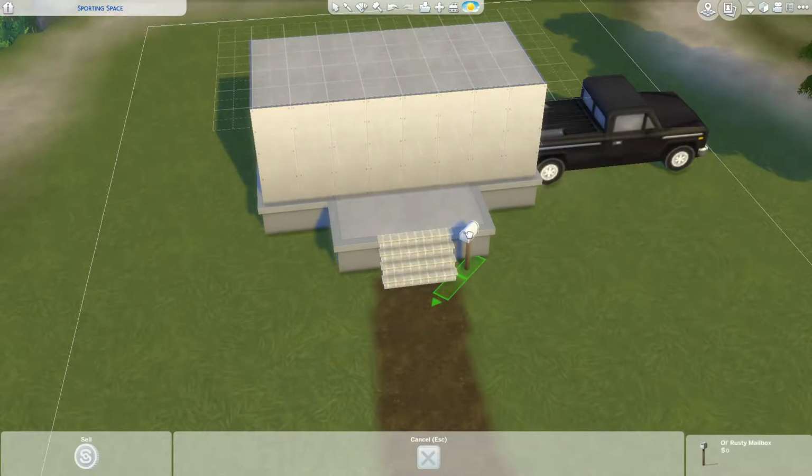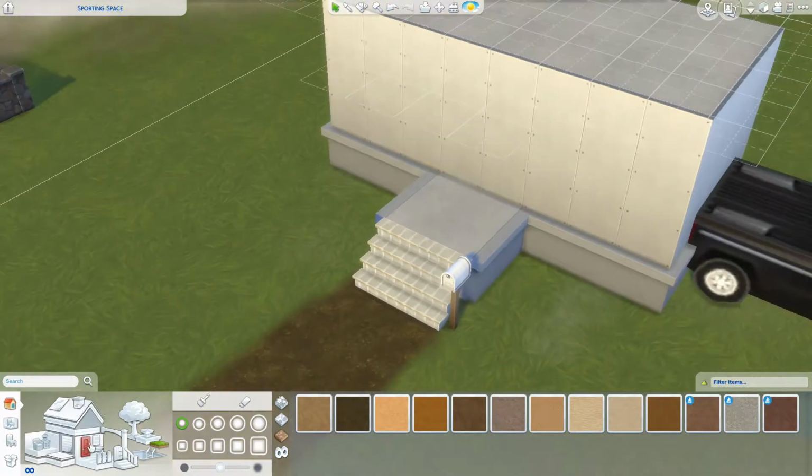It may not seem like I did, mainly because this could be a starter home, because it's really cheap. It's 18,000, yeah. So it's below a starter home. If you have one sim, you could move into this home. It's a one bathroom, one bedroom.